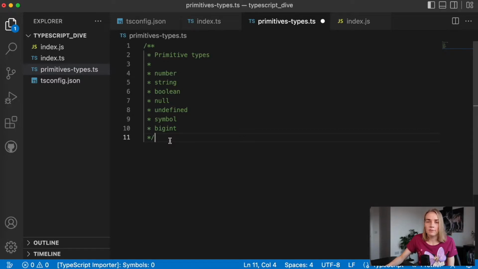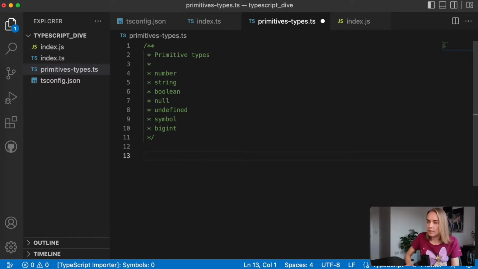This is all the primitive types which JavaScript has. Everything else in JavaScript is an object. Everything. Objects, arrays, functions, everything is an object. It means that arrays and functions, for example, inherit from the object prototype. And because of it, everything in JavaScript other than these primitive types is an object. We start with primitive types.